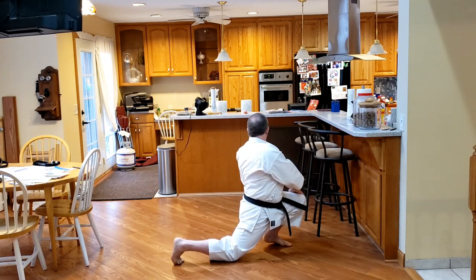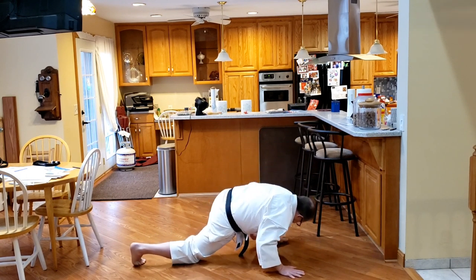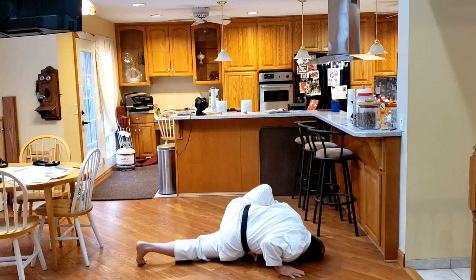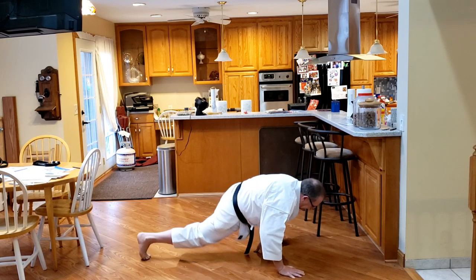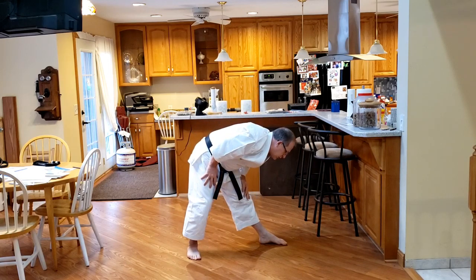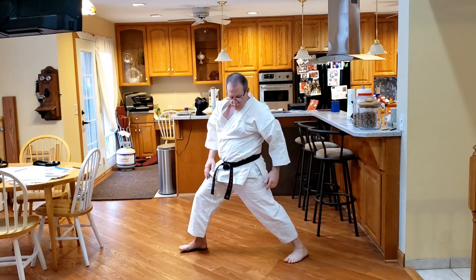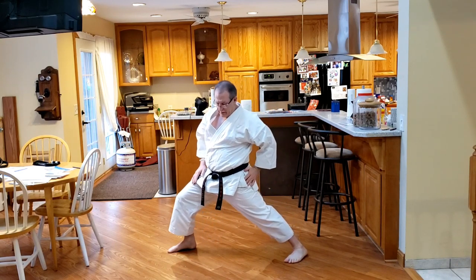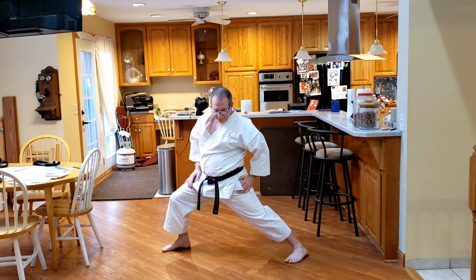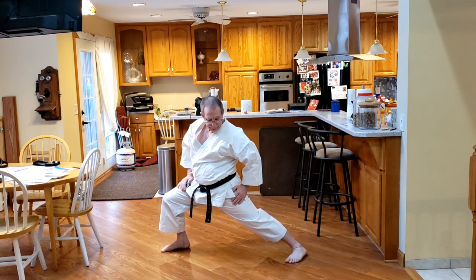Twist. Look over your right shoulder. Touch your head to the floor by your front foot. Now you can straighten your leg, stretch down, reach over to the other side, stretching deep. Bend your front knee, try to kind of keep your back foot flat if you can. It'll be a thing later.